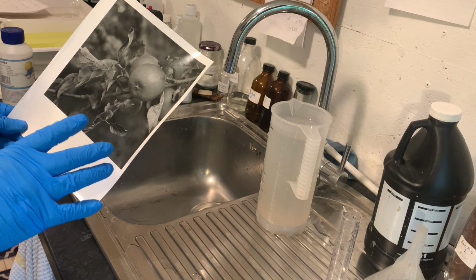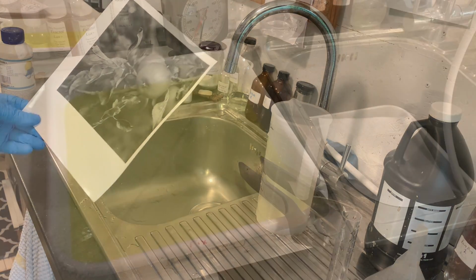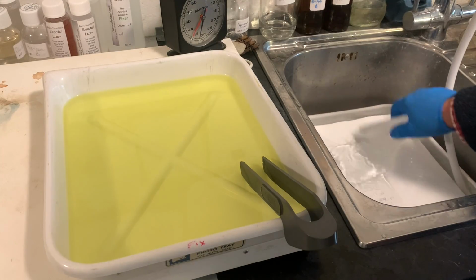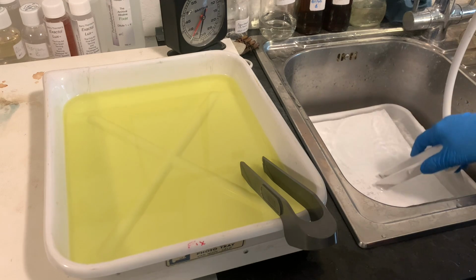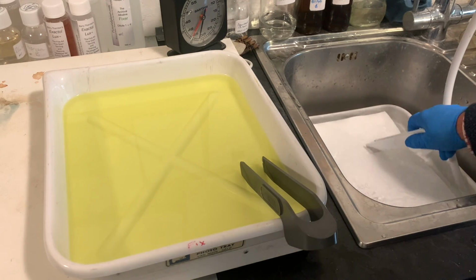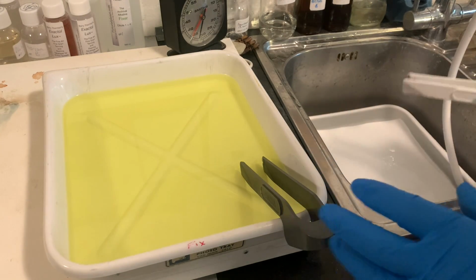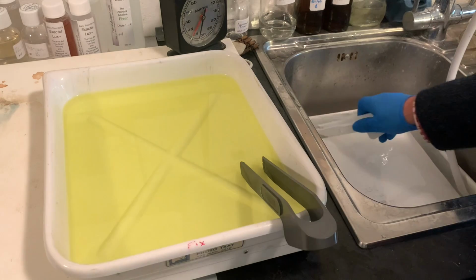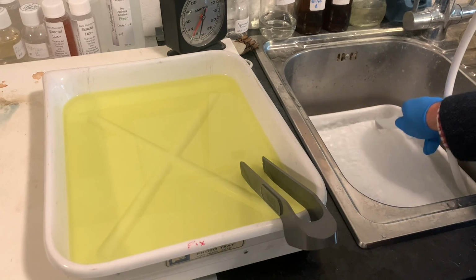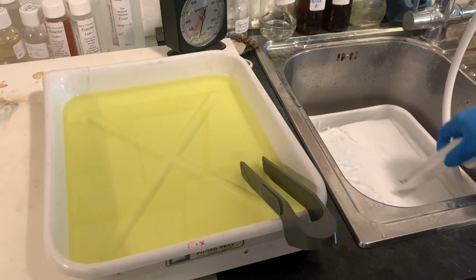The first thing I need to do is show you bleaching this particular photograph. The first thing I'm doing is soaking the print in water. So I'm making sure it's absolutely soaked right through. Now, this print was one I did a couple of weeks ago, so of course it's dry. If I was toning immediately after creating the photograph, it would already be wet, wouldn't it? Because I would have been washing it for an hour after fixing. So I'm trying to get back to that stage of the completely wet washed print.